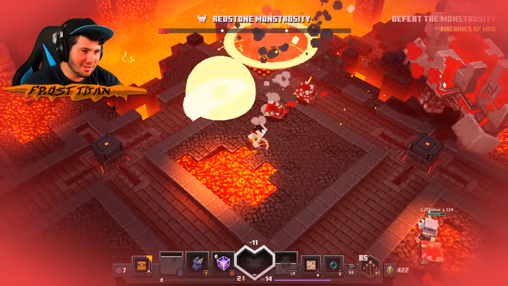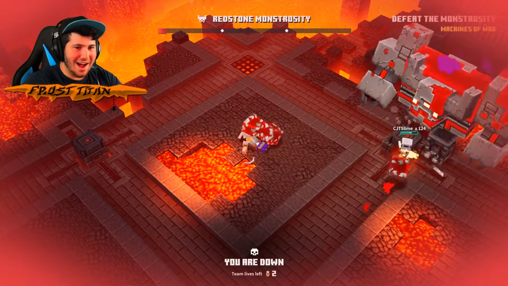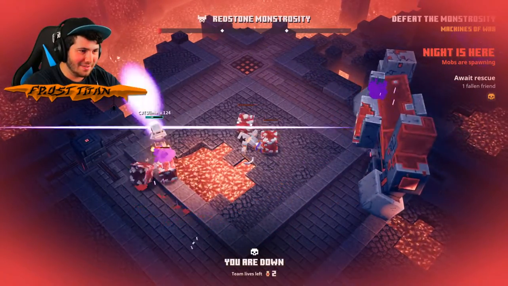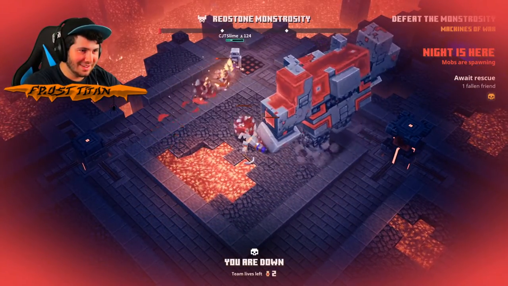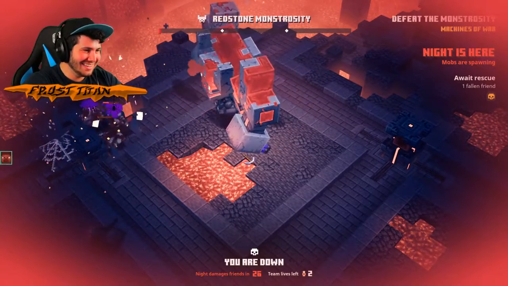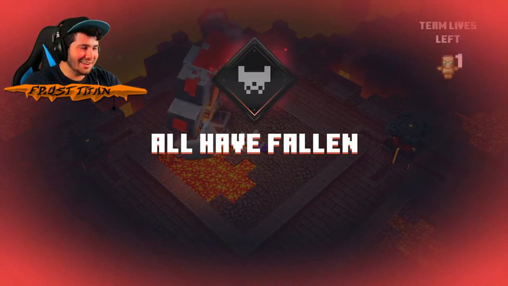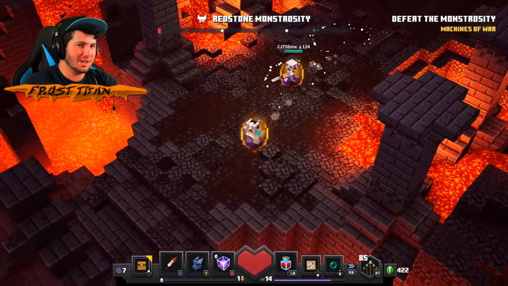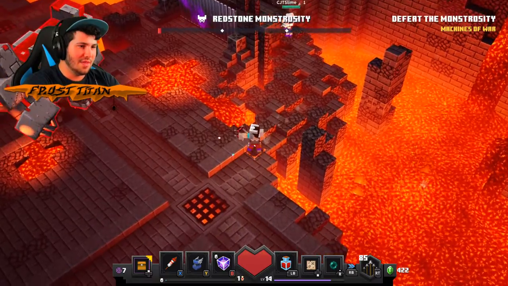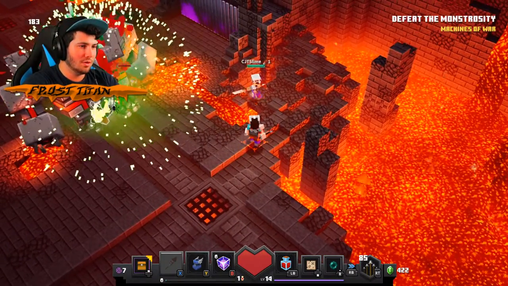Get off me! Activate the thing! Activate it! I'm down! Help me up! I can't! I'm gonna die! Oh my god! He's really weak. So what we gotta do is you come around this bed, right? And then you're like, goodbye, fool.